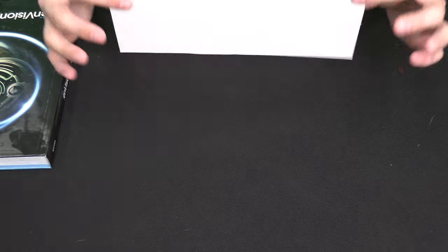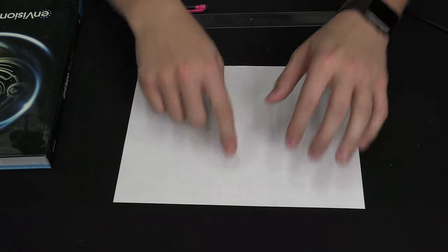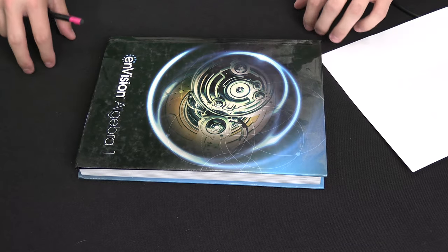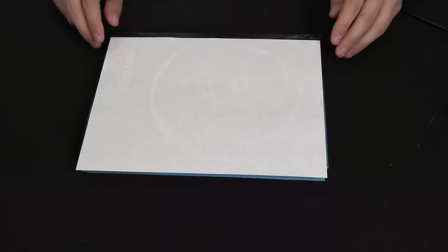So here I have just my regular piece of paper, okay? And your skimmer, you'll make it on cardstock, actually. But it's the same size. It's 8.5 by 11, which makes this sketch a lot easier. And when you are sketching your skimmer out here, you actually want to have something hard to write on. This table is a little softer with this tablecloth. So I have this algebra book here that I can write on.